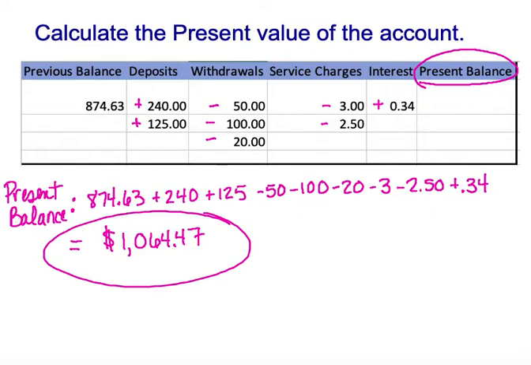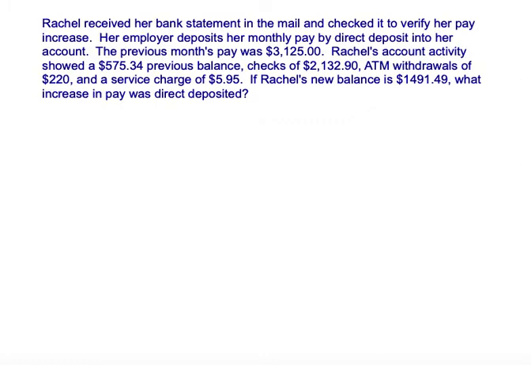All right, so let's look at a second type of problem. This problem is about Rachel, and she received her bank statement. Her employer gave her a raise, and directly deposited her check into her account, so she wasn't sure how much her raise was for. But here are some things that she knows. She knows what her previous balance was. She knows what her previous month's pay was. She knows the amount of checks that she wrote and the withdrawals that she took out. And she also knows what her service fee is.